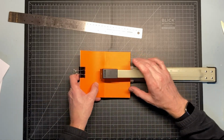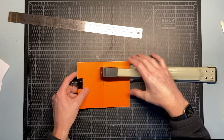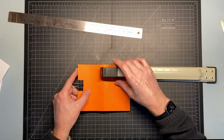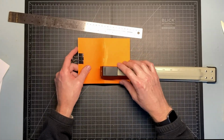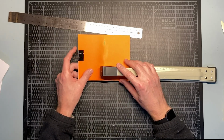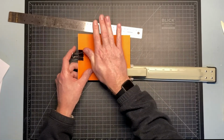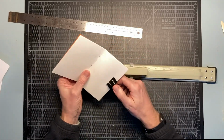Now I want the cover on top, that way the corners of the staples will be on the inside of the book. Incidentally, you could probably use a sewing machine at this point, and you could sew your signatures together, which would make for a kind of a cool looking book, but almost everybody has a stapler, so this is probably the simplest and cheapest way.